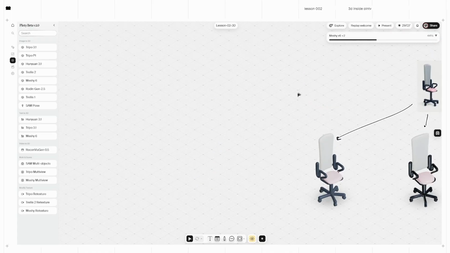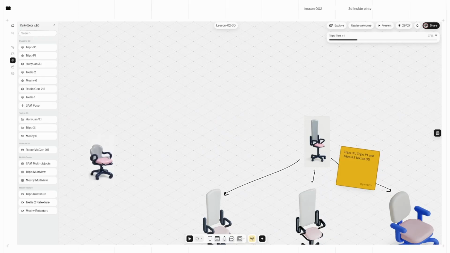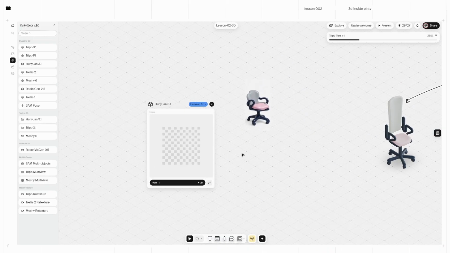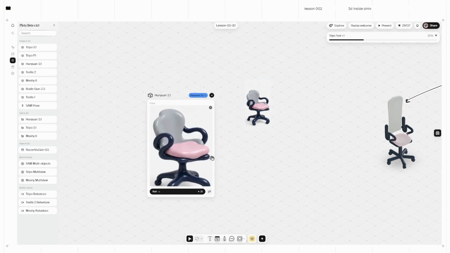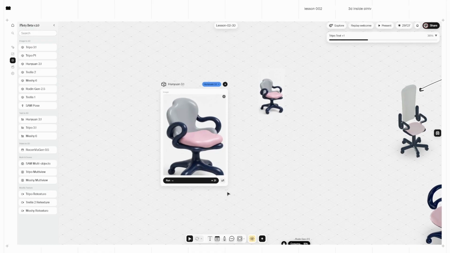And finally, I will take this one, and I will generate it with my favorite model, which is Hanyuan. I find Hanyuan really just the most interesting from all the rest. It doesn't support proper quads, but you'll be able to see that the results and the quality in Hanyuan is, in my opinion, different from the rest, and the price is also very good. So yeah, it's a really great model if you want to get some detailed and creative results. So let's just generate one with Hanyuan as well.